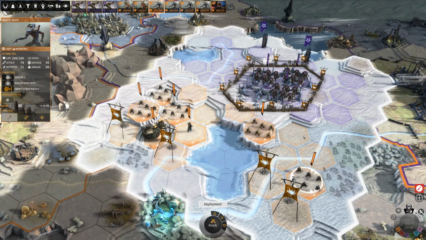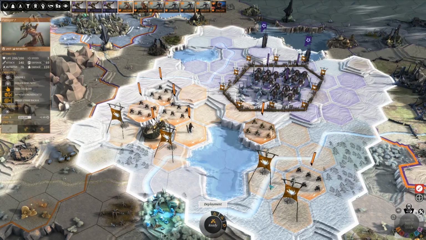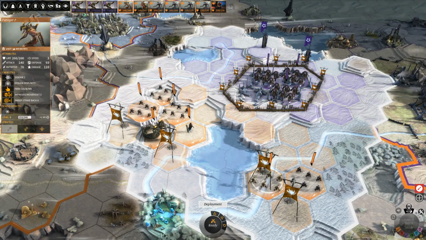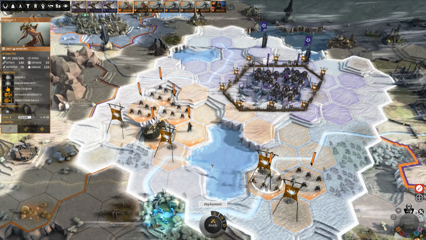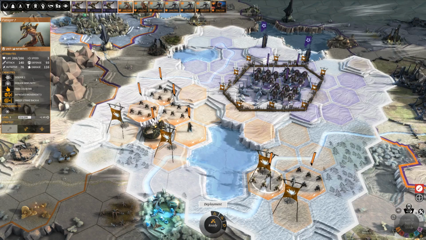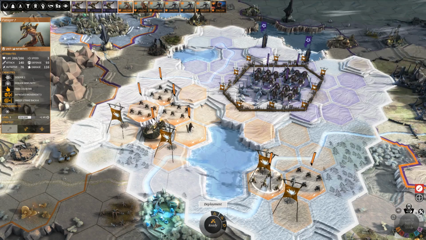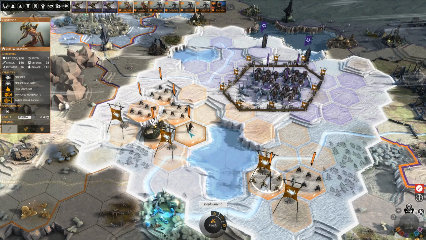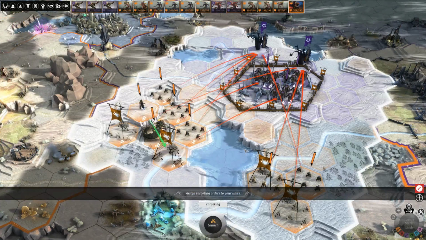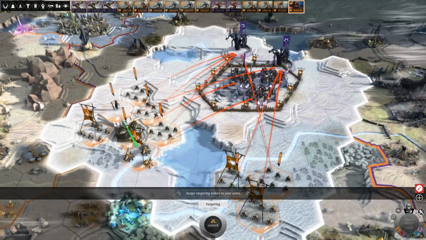If we do this, we can afford to cover one of the reinforcement slots because we actually only have 3 units coming in. We're not slowing anything down here. But this makes them all have to move at least one space. And then we can just have at them once they've done that. Yeah, try to get them to come out of the city.